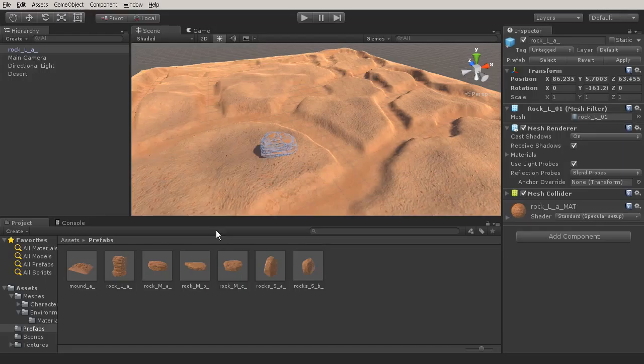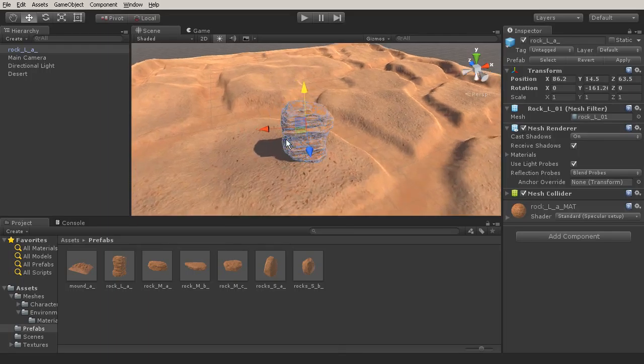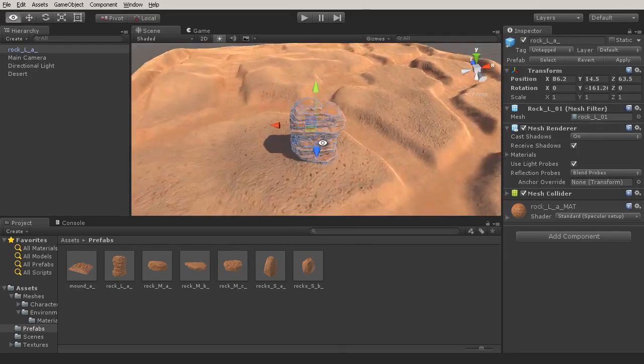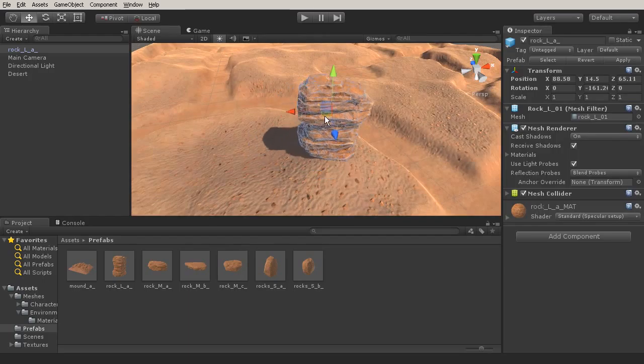I'm going to use these large rocks as a way to create barriers throughout the level. We'll grab our move tool, or you can hit W on the keyboard to activate that, and lift this rock up into the air. Let's hit F to frame in on that so we can start orbiting around and moving this object.